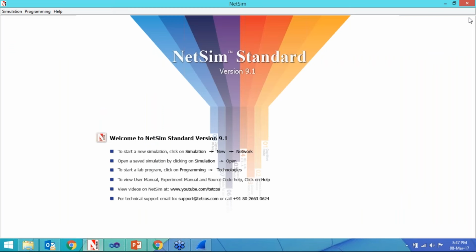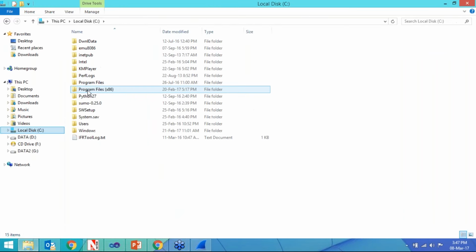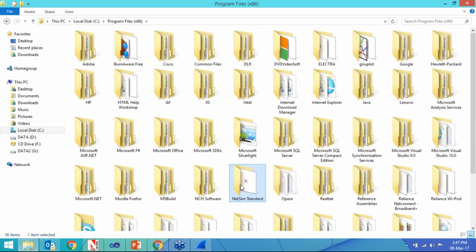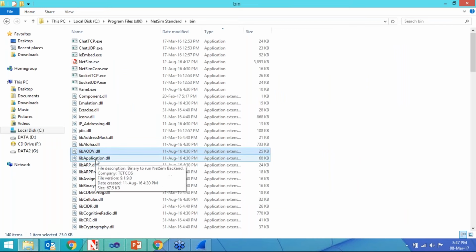For that purpose, we have to go to the installation directory of NetSim, which is in C Program Files, NetSim Standard, where we have the bin folder. In the bin folder, all the protocols listed in NetSim are given with their DLL extension.